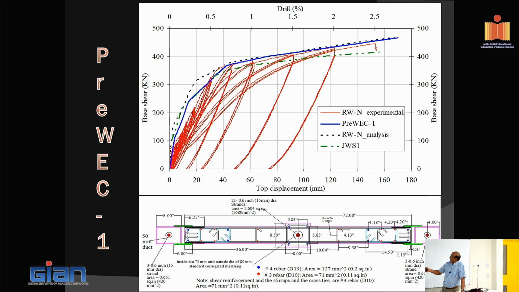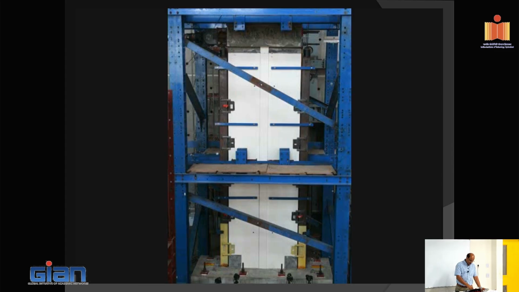But the point I want you to take is that if you are doing a cast in place and want to do a jointed rocking structure, I can look at the responses and match them. I'm not forcing it to behave like this, but I'm forcing it to provide the same resistance, so we're not compromising on stiffness or strength. The main question is, this provides a lot more energy dissipation based on the hysteresis loop that you see. Can this provide a sufficient amount of energy dissipation? That's the main concern that people initially brought up.